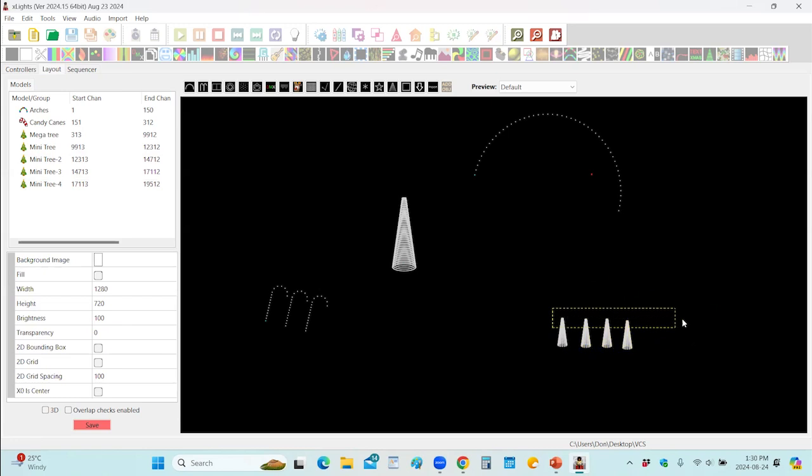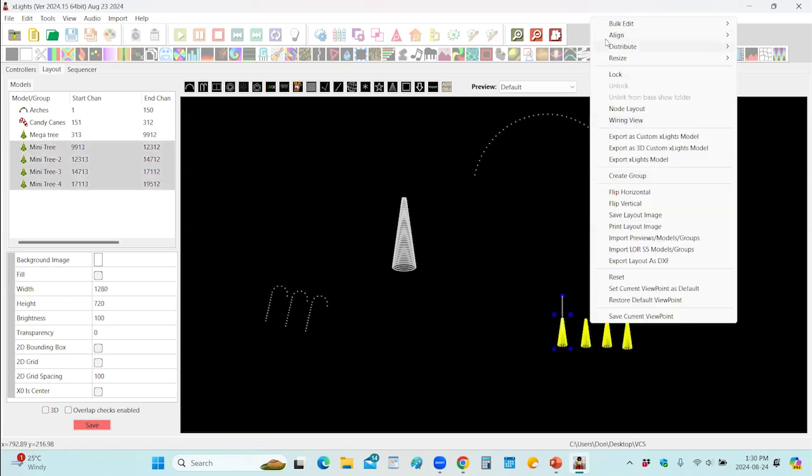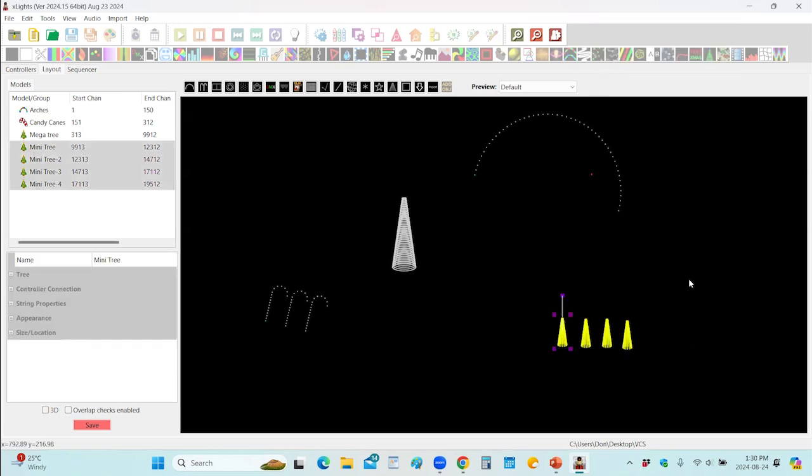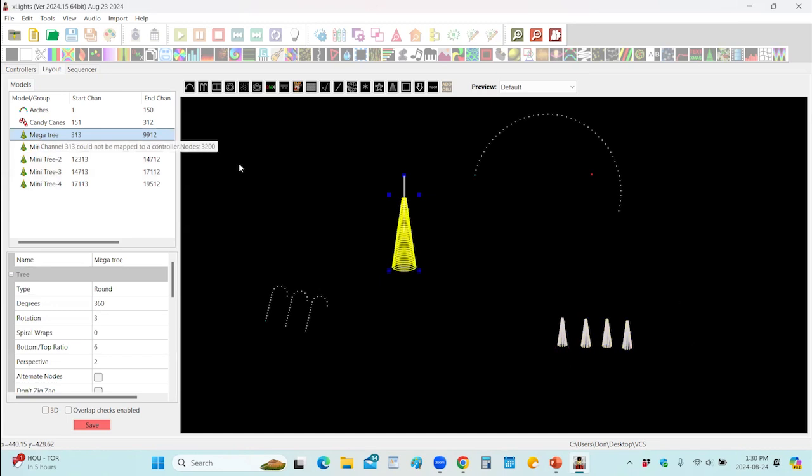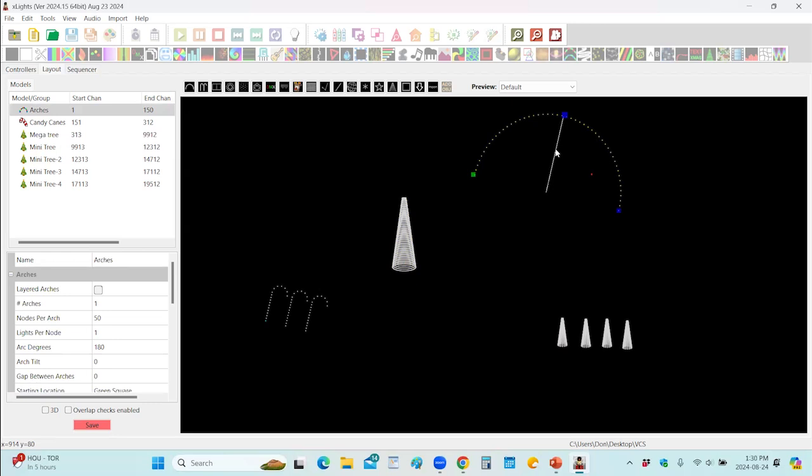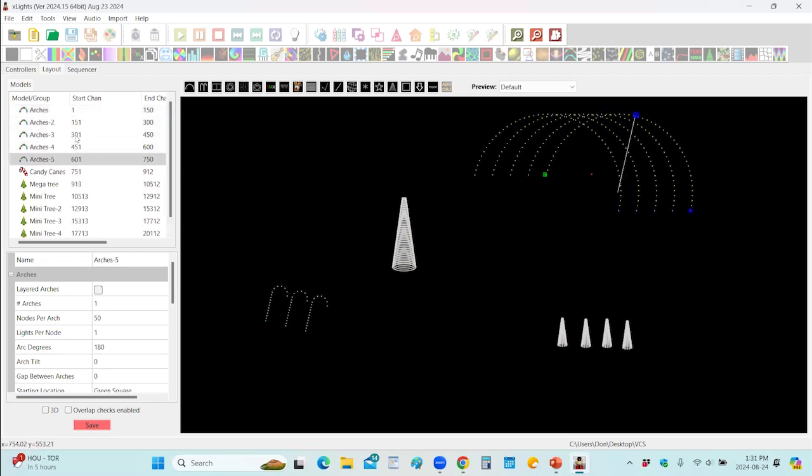When you get them all set up, go ahead and highlight them, right click on them and hit that lock button. And now you won't accidentally ever delete those. But it's important to have nice names, because if you're working with a MegaTree and you say to the guy, hey, I got a problem with my tree, and all these are named tree, we don't know what tree you're talking about. So there's an arch. You got a big arch, great. You get candy canes and you can create a bunch of arches. Same thing applies to arches. See how it gives you arch 2, 3, 4, 5. It's just naming. To me, naming is really important.